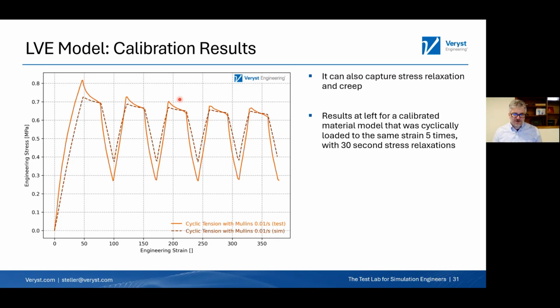As we saw earlier, the LVE model doesn't do a great job capturing the unloading, which you might be able to tell by the space between those lines there, because that effect really needs to be captured. Part of that unloading effect needs to be captured with the Mullins damage, and that is something we can do. We can add Yo plus Mullins plus viscoelasticity to get a lot more going on and capture that response.